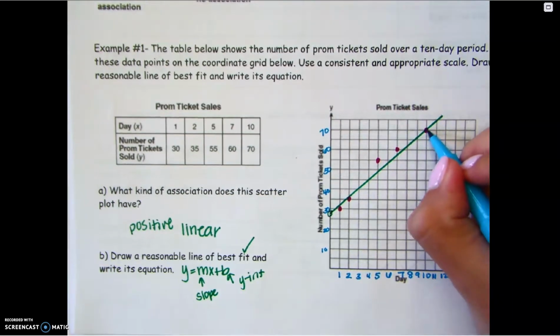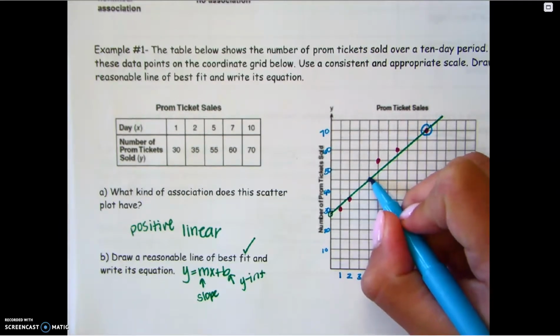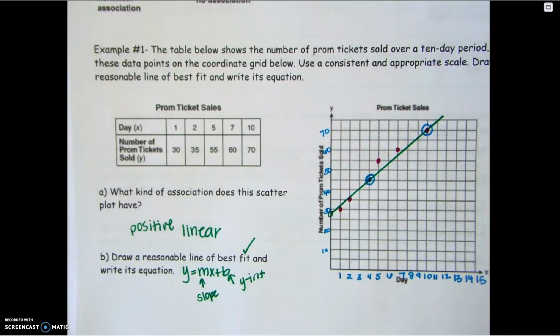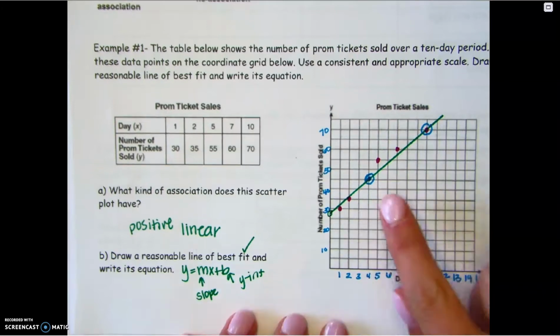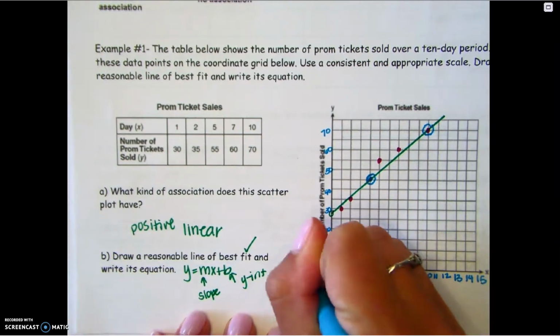This point is right on my line, so I'm definitely going to use this one. And then I also see this line goes right through that grid right here. If you're writing an equation of a line of best fit, you want to use points that are actually on your line. You don't want to use points that are off your line. That doesn't make any sense. So I'm going to pull these points off and make a table over here so I can tell what my slope is.